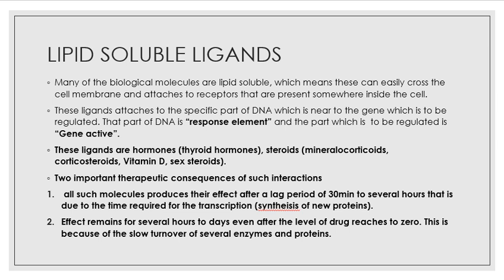So let's discuss how they actually act on the intracellular receptor. Basically, they attach to a specific part of the DNA, which is the response element, and binding of the ligand to the response element regulates the transcription of the gene active. Gene active is a part of the DNA which is going to be regulated, or we can say that the gene of interest is basically the gene active which we want to be transcribed.